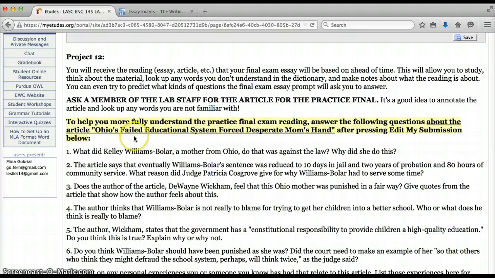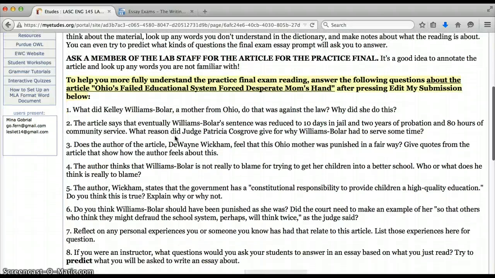Now, after you have carefully read Ohio's failed educational system, Forced Desperate Mom's Hand, and you have annotated it by highlighting important quotes or looking up words you don't understand, you are then going to answer these questions. And by answering these questions, you'll have a very clear understanding of what the article was about.